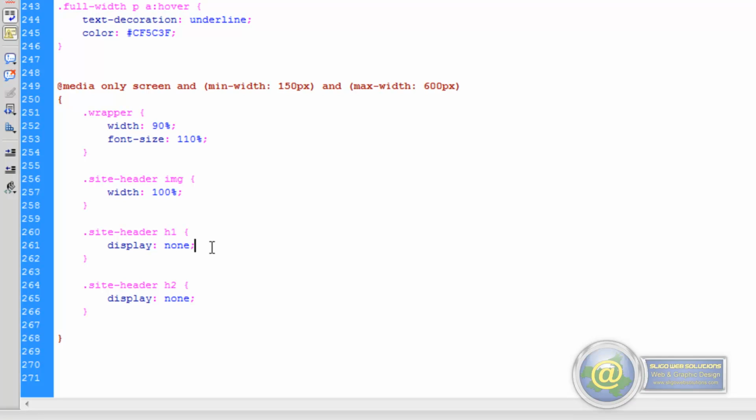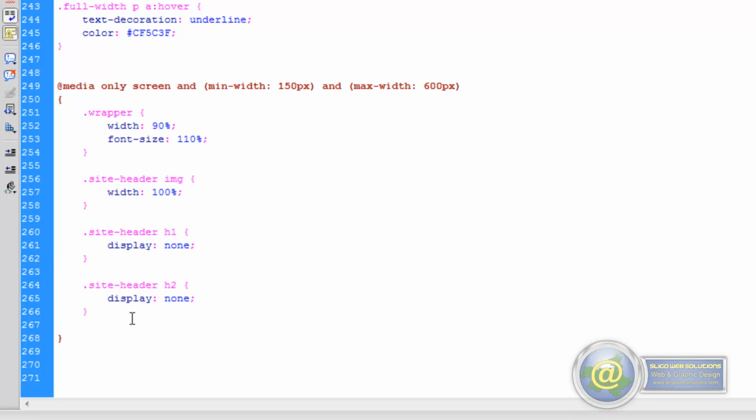It's only going to throw itself down underneath the logo, and it doesn't really make any difference if it's not displayed, in this case anyways. It's just easier for me not to display it, so I've set it to display none. Now it's still visible to search engines, it can still be found. But say if it's a phone number or something like that, you can put it somewhere else. You can have it on your contact us page, or as the header of your website, or whatever you want to do. But just for my purposes, I'm setting it to display none.